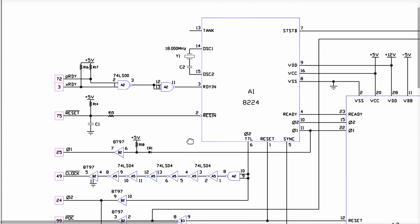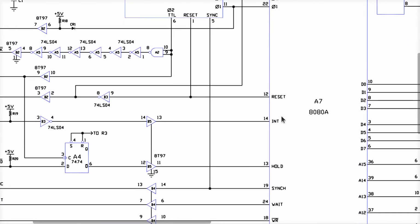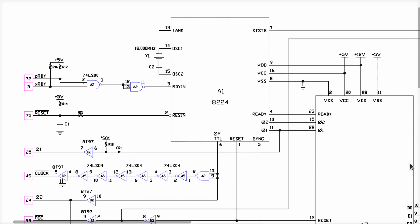So let's look at the schematic of the CPU board. Here's the reset signal coming in off the S100 bus. It's got a pull up on it. It does nothing else other than reset this 8224 chip, which is a custom designed support chip to go along with the 8080 CPU. These days all this is combined together, right? But what does this chip really do? You've got your reset and our friends, the ready and external ready, or X ready over here. You can see that P ready and X ready implement one AND gate. If either of these is low, this is low. If both of them are high, then this thing here is high.